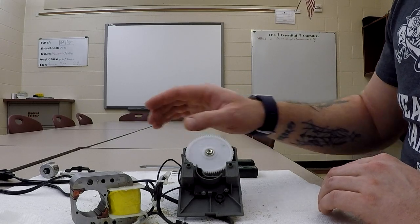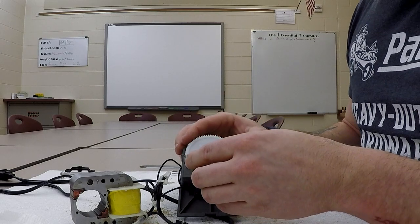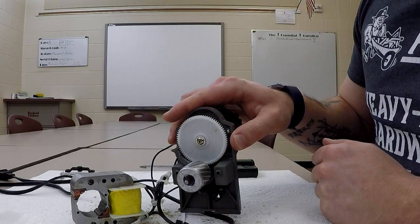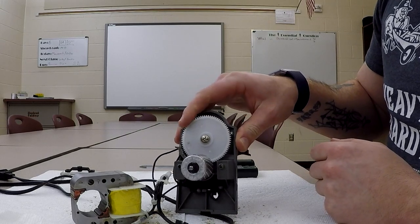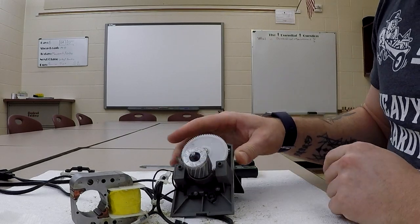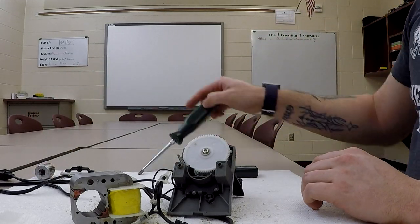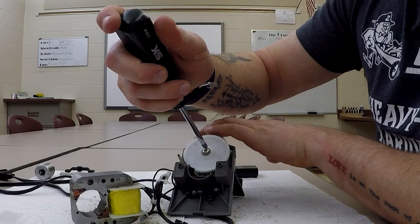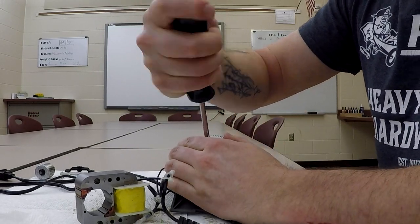Okay, so the armature has, once again, our pinion on here, and that would fit right in there just like that. And then the next thing you know, it's going to turn just like that. So fast spinning motor, slow spinning drive gear, or driven gear, excuse me. All right, we're going to go ahead and use our number two screwdriver, and we're going to break loose this screw in here.